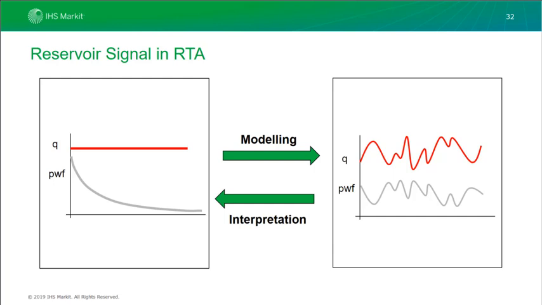Now, well performance analysis is any kind of production, pressures or rates that come out of the wellhead and that we can analyse on a time basis. The data on the right represents the raw data that we import into Harmony Enterprise. Using RTA tools, we want to conduct an interpretation of our data. We characterise the reservoir signal with various parameters, such as permeability, fracture half-length, volumes in place, etc. Once we've interpreted our data, then we can recreate the more complex waveform from the simple reservoir signal using the parameters we have extracted. Our goal is to verify our interpretation by being able to recreate the historical data through modelling.